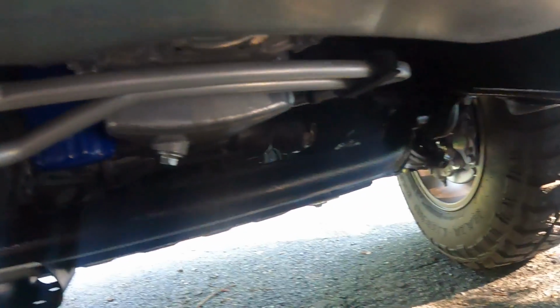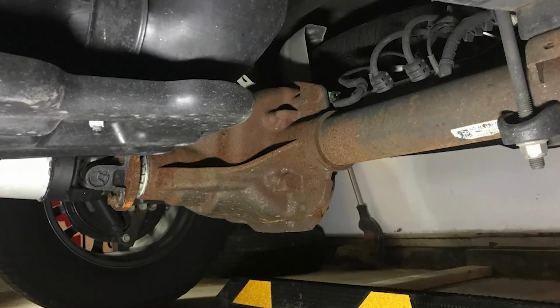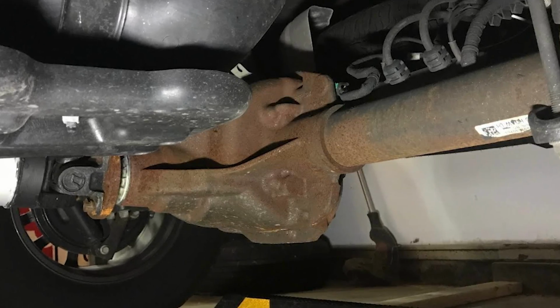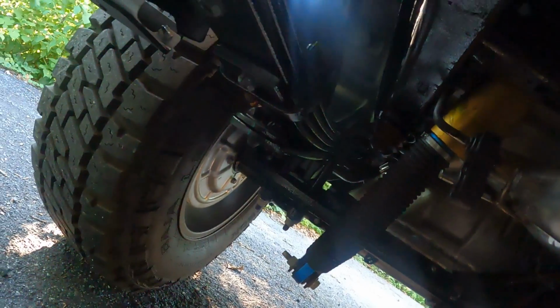And I generally get it pretty much everywhere. So the front cross member up there, the control arms, I try to hit the frame on the inside and the outside, on both sides. And the big thing on trucks, not just these trucks, just trucks in general, it seems like the pumpkins rust real quick. So I make sure to coat that front and back real well, along with the entire axle. Leaf springs are another thing that like to rust pretty quickly. So I coat them as good as I can.